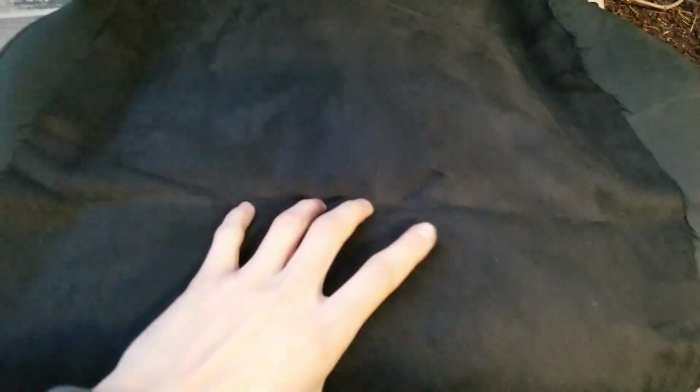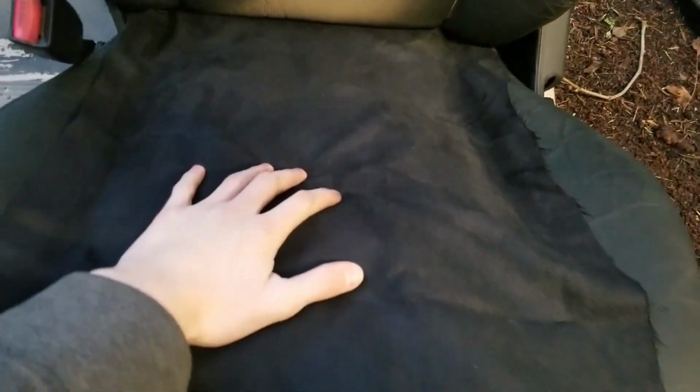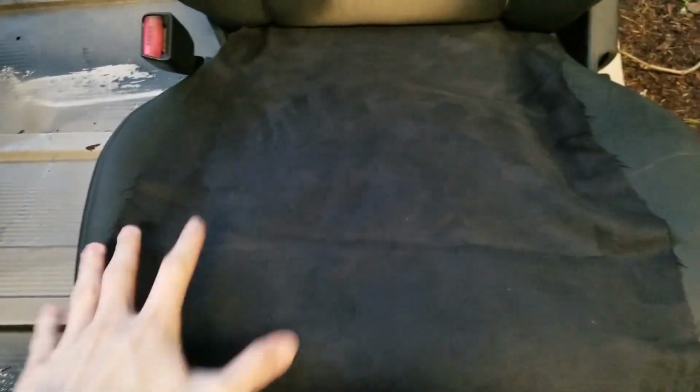Alright guys, so this is how we are going to set this chair up. We're going to lay this Alcantara, just spray adhesive it on, to make the seat look a lot better. So it'll go really well with this Porsche black to make it really like a Porsche, you know what I'm saying, right? But anyway, let's lay this on.